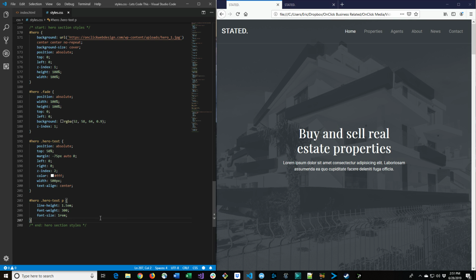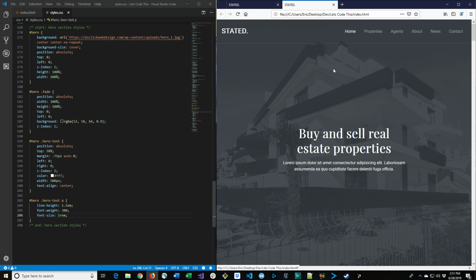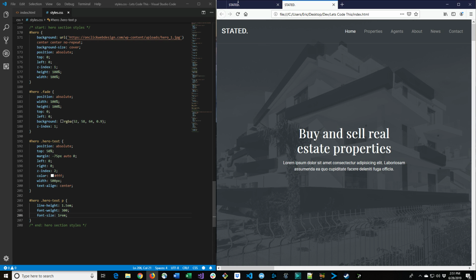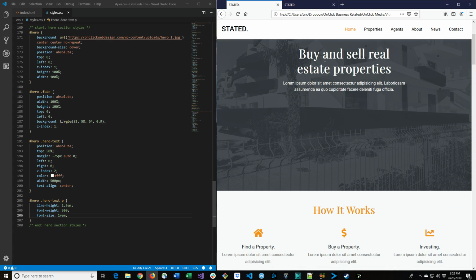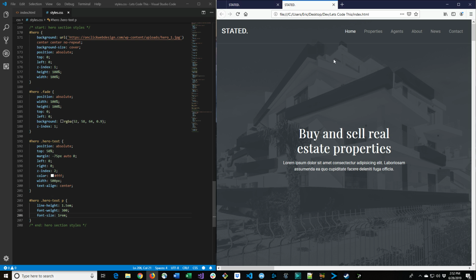Let's go ahead and save our work and see how we're looking. Okay, so we got the header, and the hero section and the header are starting to come together. We don't yet have this cool little CSS effect where this thing turns white as you scroll down and shrinks in height, kind of like on our prototype. On our working prototype here, you see how it turns white. So we're going to finish that part later. So there's the hero section styles. Let's go ahead and move on.